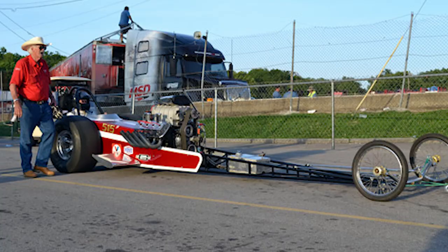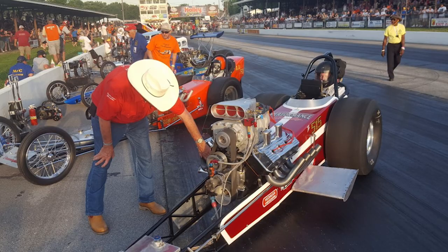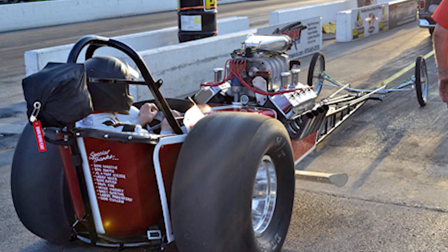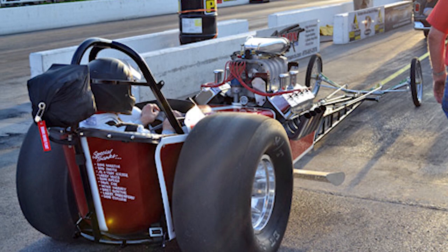And Bob was almost sobbing at the sight of the car and just couldn't believe that here it was. And they were able to spend the whole weekend at the reunion, and Ron actually drove the car in the Cackle Fest Saturday night. So it was an incredible reunion of the car and the original guys. I got a lot out of it. We made a lot of new friends, and we've stayed in touch ever since. And it's just been a joy.